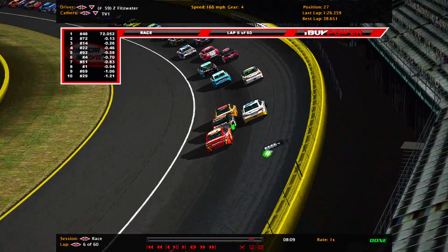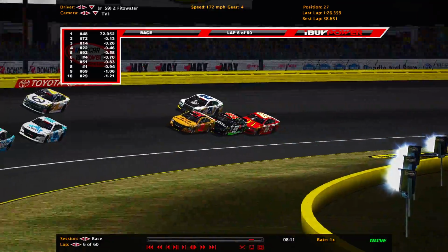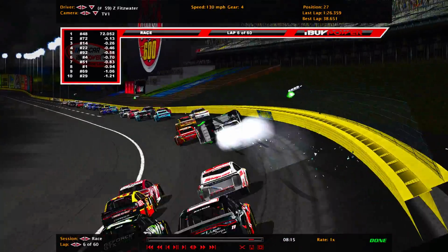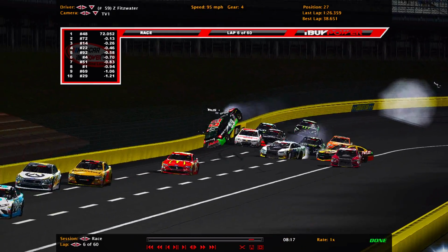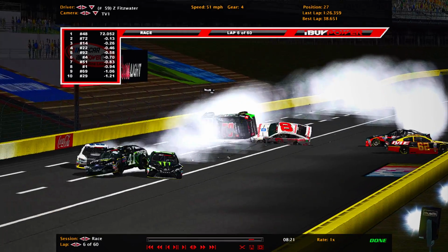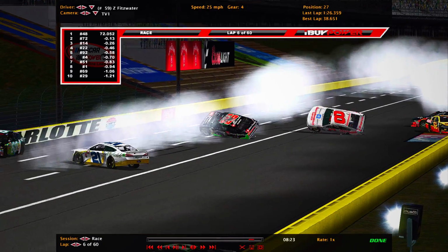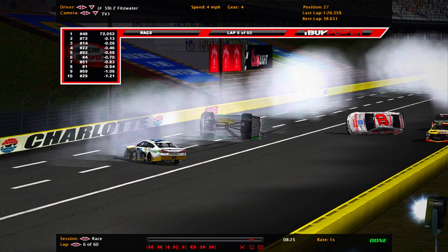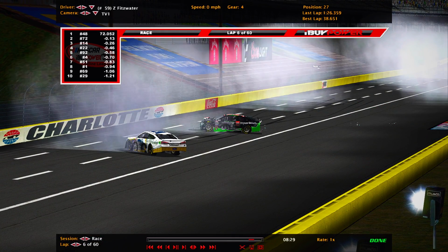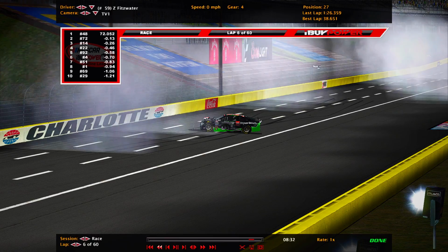We're going to go ahead and look at the replay right now. This is live. We're real time. Just gets hooked right there, and then... oh, and he gets hit again. Wow, holy cow. What a ride. Jimmy Jack got airborne a bit from getting hit by David Monahan, but we're under yellow yet again. They have yet to complete 1 lap.